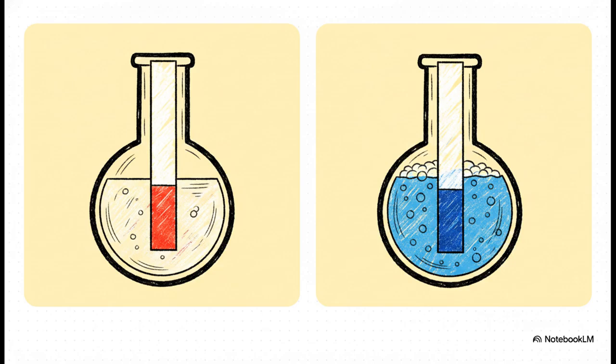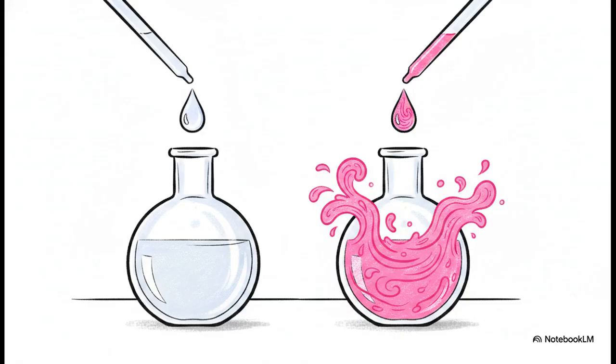If you take blue litmus paper and dip it into our dilute hydrochloric acid, it instantly flushes this vibrant red. But if you take red litmus and dip it into, say, the soap solution, which is a base, it turns a brilliant blue. It's just a fantastic, immediate binary test. Red means acid, blue means base. Simple as that. Then you have phenolphthalein, which acts almost like magic.